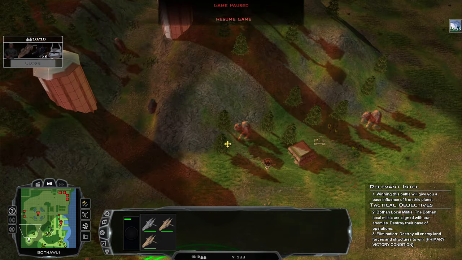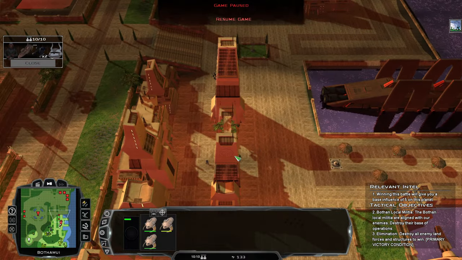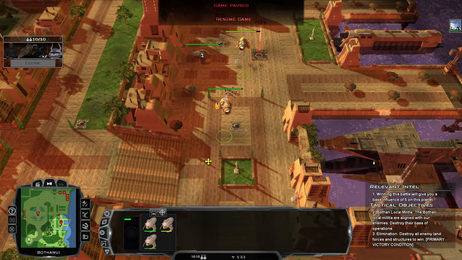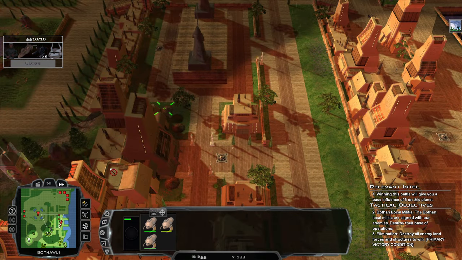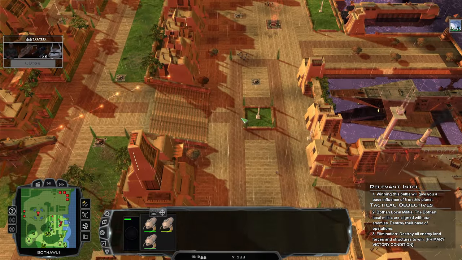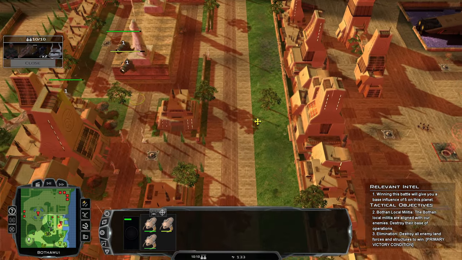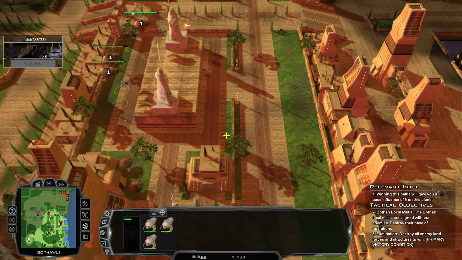Nice. Warm up. I think we can make a push this way. What are you? ATRT. Okay. Not awful. Waiting orders. Yeah, let's just keep giving vision so our turrets can start putting rounds down range. Perfect. Copy. Moving out. They are coming in this way, which is fine.